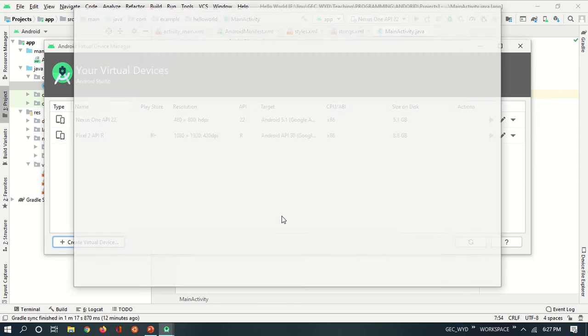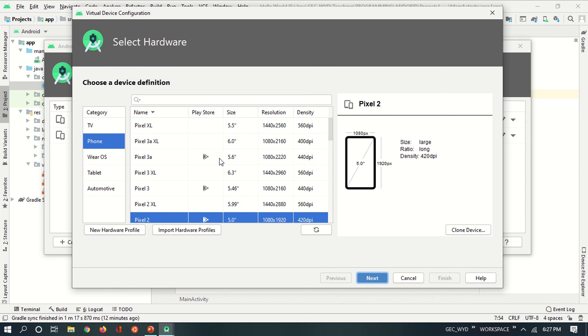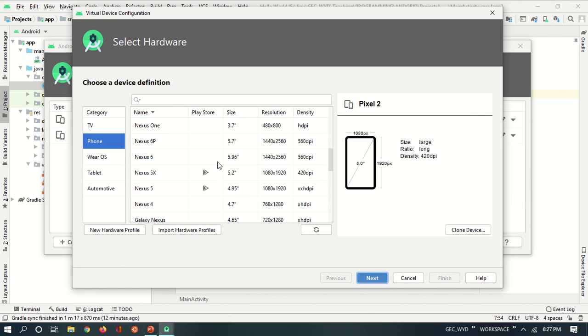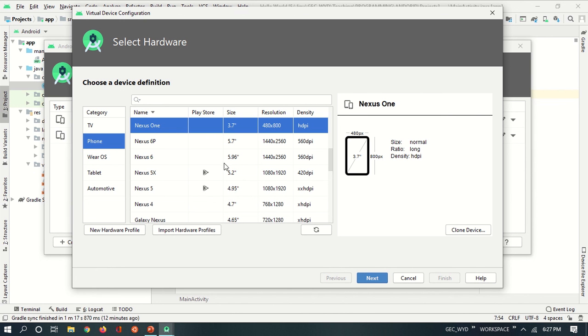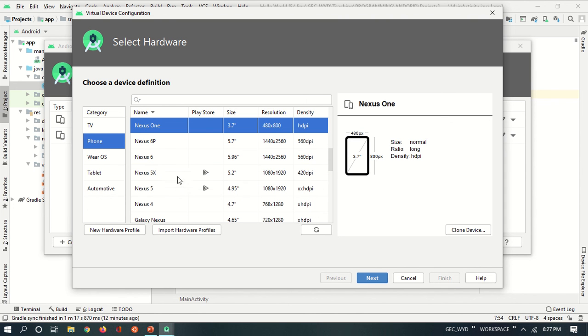If you click Create Virtual Device, it will list all the devices that the virtual device manager supports. Mostly it is devices from Google, and I would suggest selecting a device which is not of high configuration, because it will slow down your system. So Nexus 1 is of low configuration, that is why I selected that. Also you can select any device such as TV, watch, tablet or automotive, and then you click next.